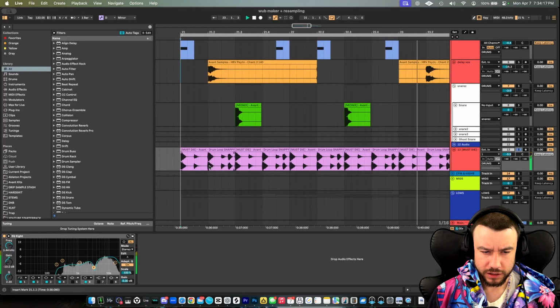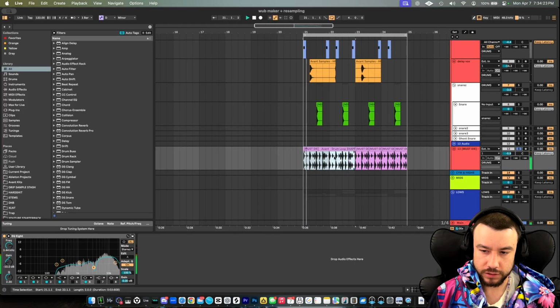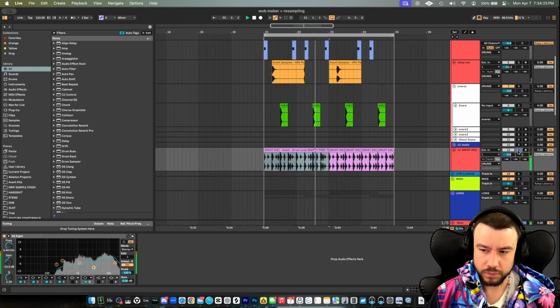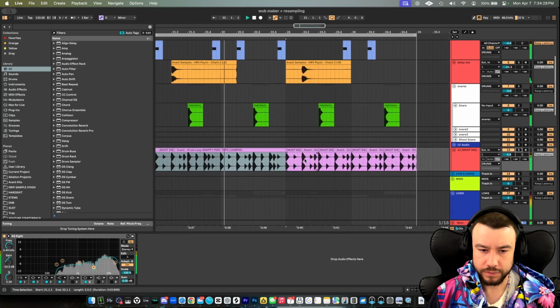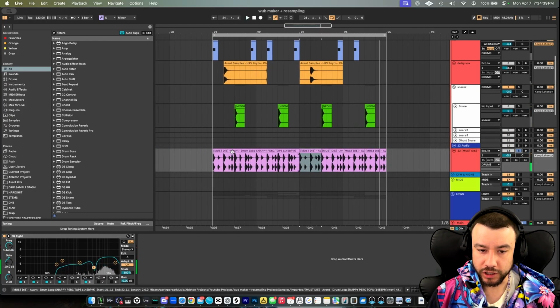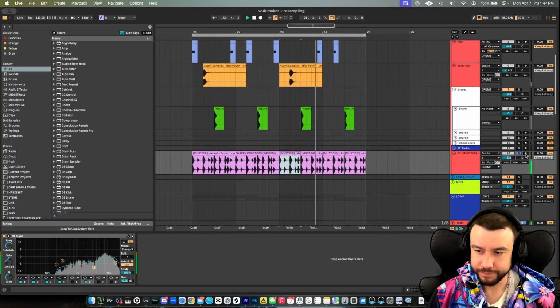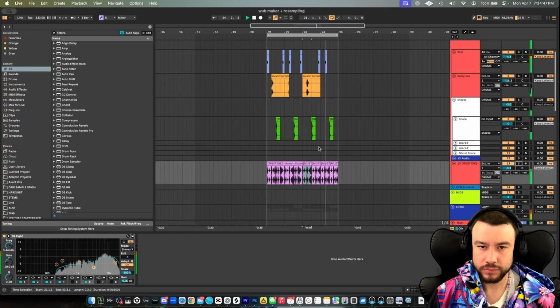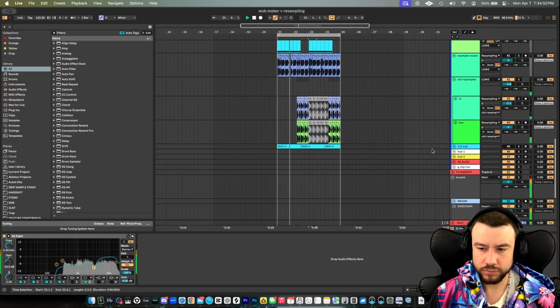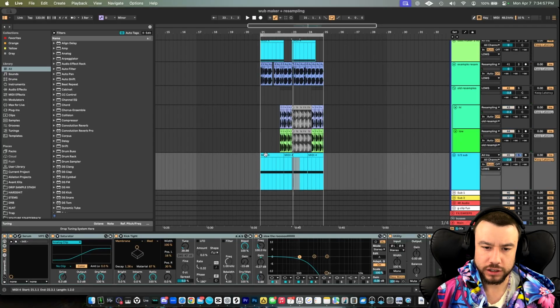This is a Must Die drum loop, snappy perk tops. It used to sound like this. And then in these sections, I have them chopped up. So you can keep the full loop, or you can chop them up. That's drums.